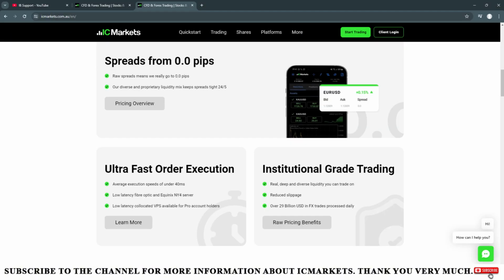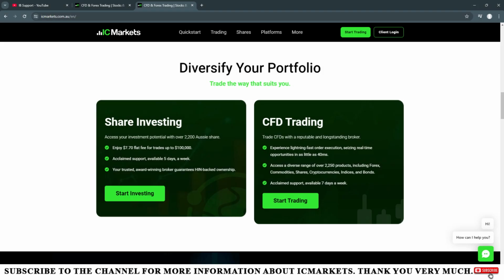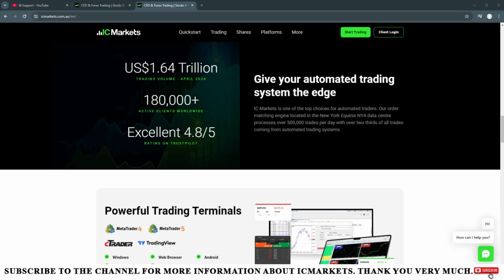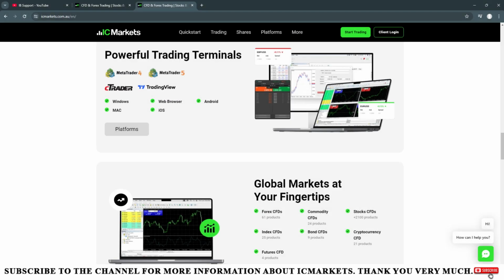How does ICMarkets stand out for experienced traders? Of course, if you know what you're doing and can afford to take more risks, ICMarkets can be a great avenue for CFD trading to open larger trades through leverage and maximize potential profits. It's best for active day traders, scalpers, hedgers and automated traders.